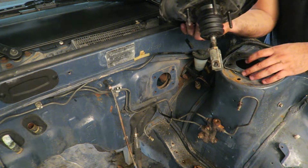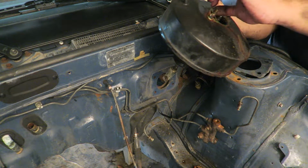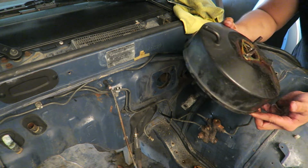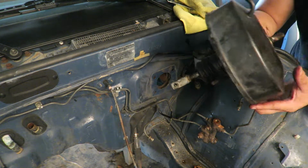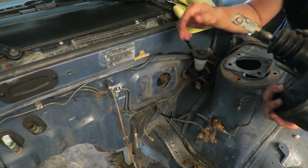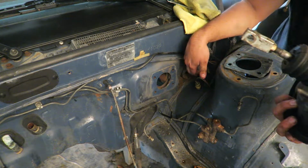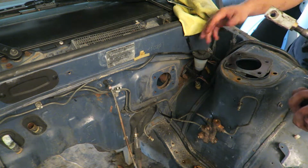Whew. This thing is really, really bad. Obviously, stuff's been dripping. This gasket is done for. So yeah, it's kind of a good thing that I pulled this off just so I can go ahead and clean it up, paint it, put it back. So we're gonna do that in another video. But other than that, I mean, it looks good. Should I take out the master cylinder? I should, huh? I'm gonna research and see if I need to replace it, but.